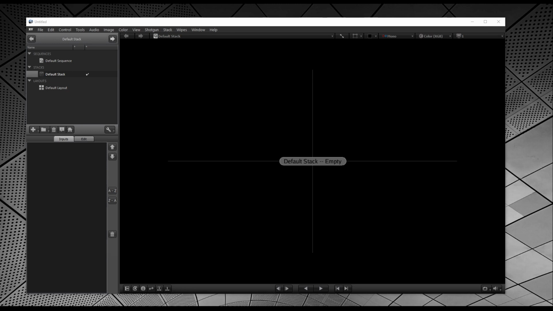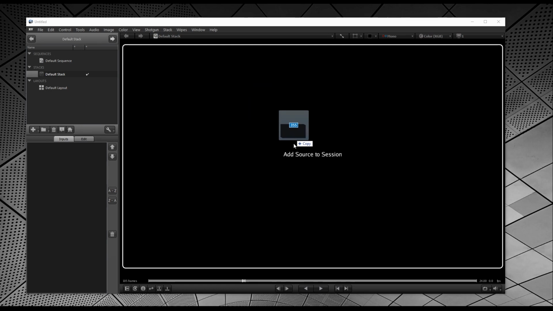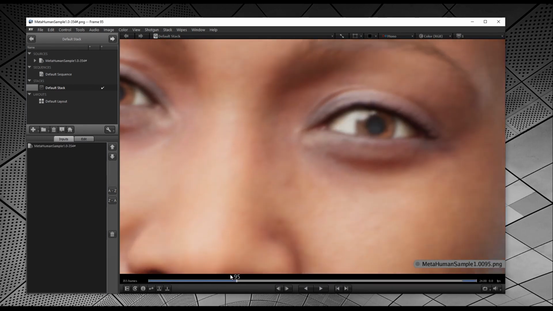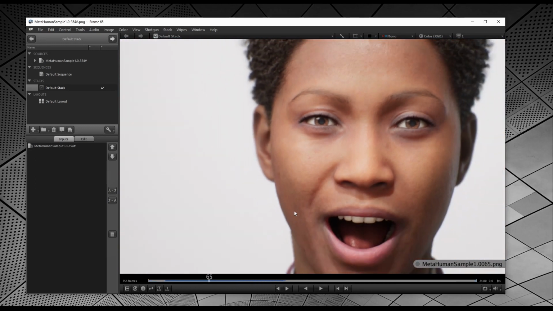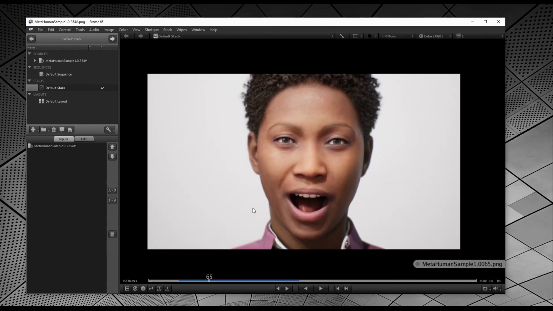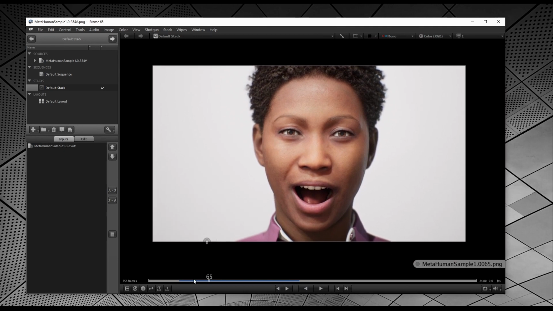And let's start with what I would call the video capture. This is basically the rendered out from the sequencer only. And I've got my frames selected. I'm just going to drag them in here. And straight away, I can drag them into the viewport in RV. It says add source to session. And that's what I'm going to do. So when I now scroll, I've got everything there. I'm zoomed in a bit, so I'm going to zoom back out or just frame. So again, that just showed I can zoom in and out of a frame.